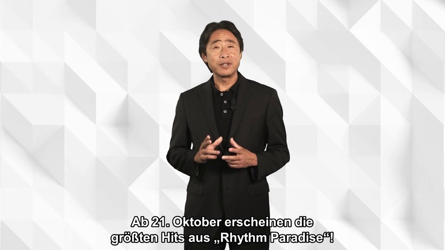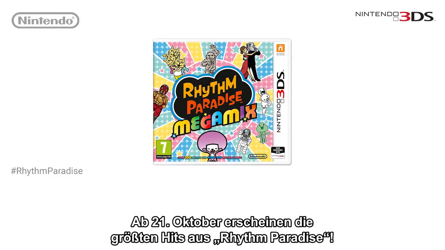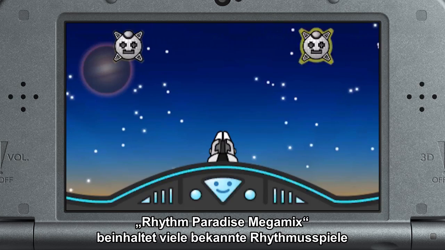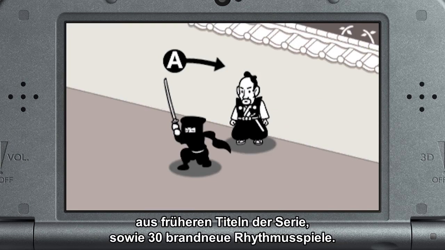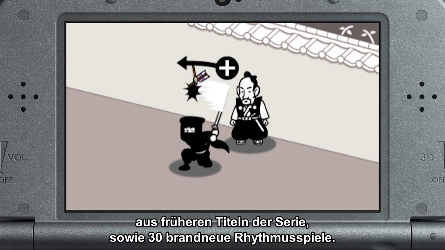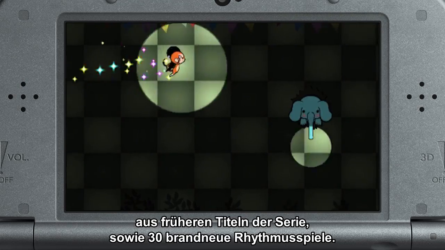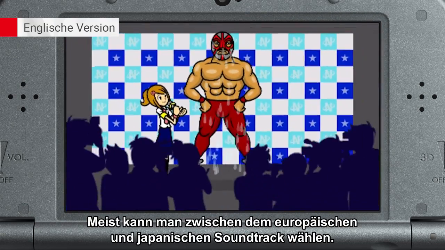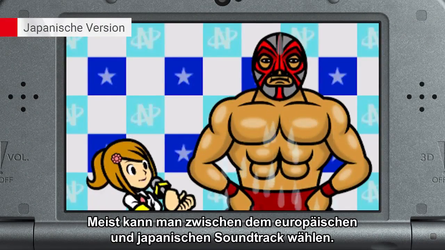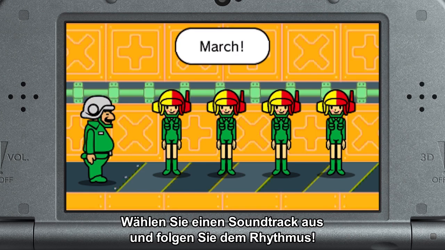On October 21st, take on the greatest hits from Rhythm Paradise. Rhythm Paradise Mega Mix includes many returning rhythm games selected from previous titles in the series, plus 30 brand new rhythm games. You can play many of these rhythm games with either the European or Japanese soundtracks. Choose your favorite soundtrack and find your flow.